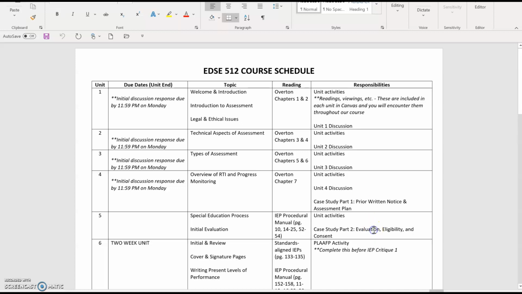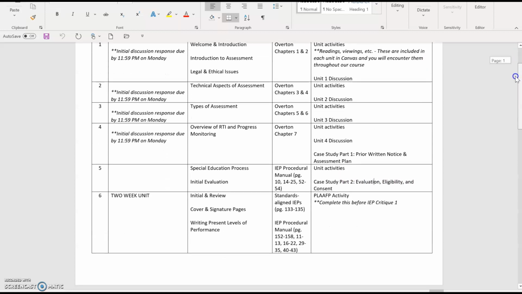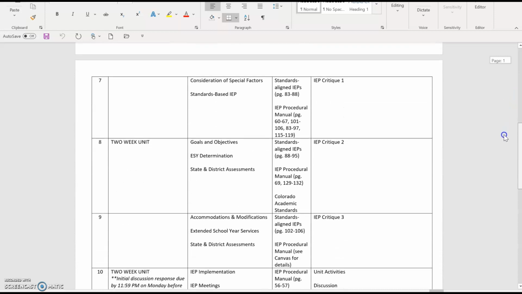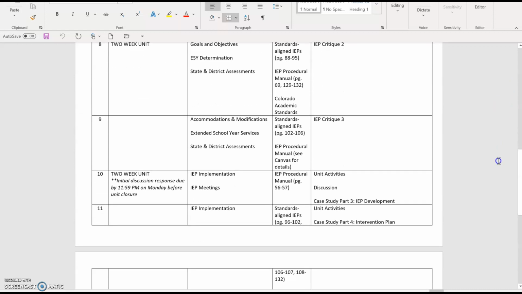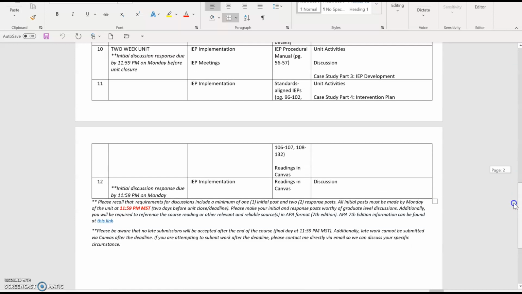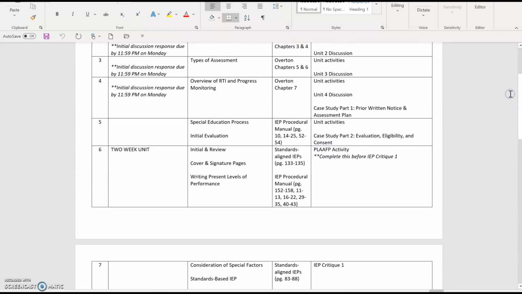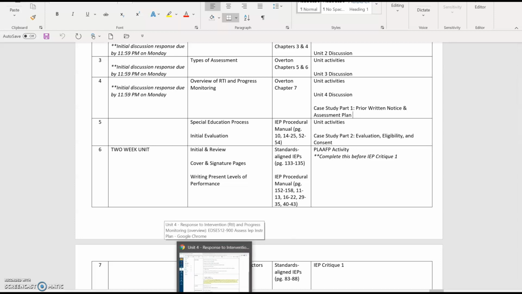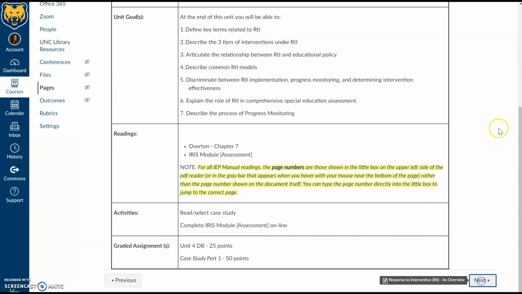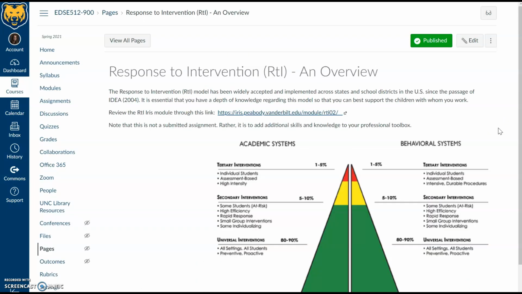As you can see upcoming, there is a case study Part 2. And then several critiques and another activity. And later in the course, not for many more weeks, but we will return to the case study with Part 3 and then Part 4. So this is a major part of our work for our course. We want to make sure that we get a strong start this unit, in Unit 4 with Part 1, because the foundation that we set for ourselves as we proceed will help us to be most successful in all parts of the case study assignment. So we will go over that assignment a little bit later in this video.